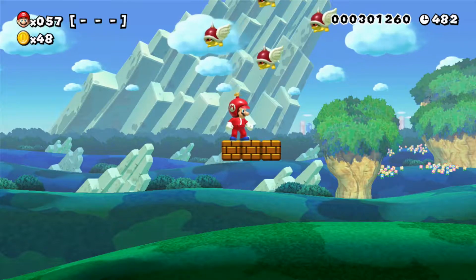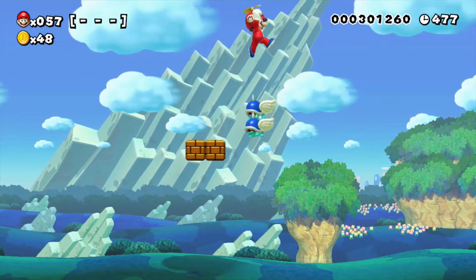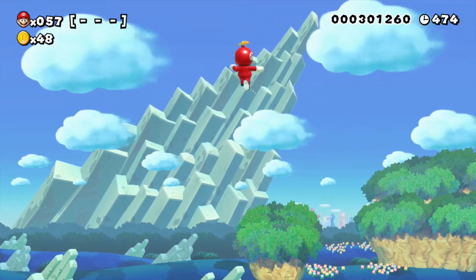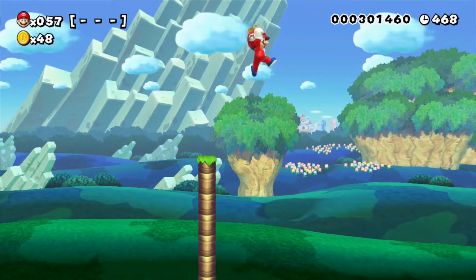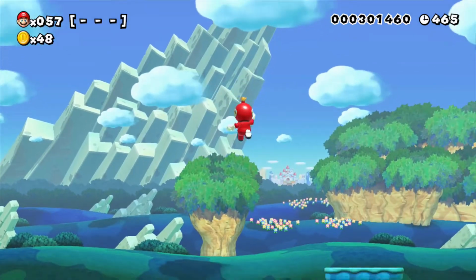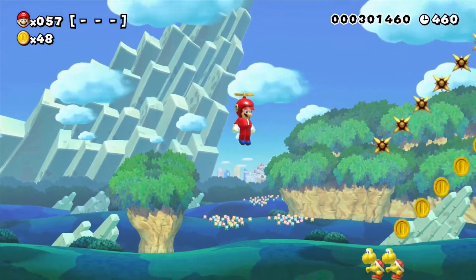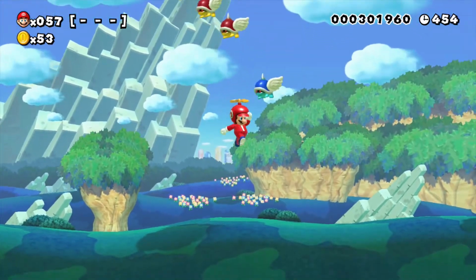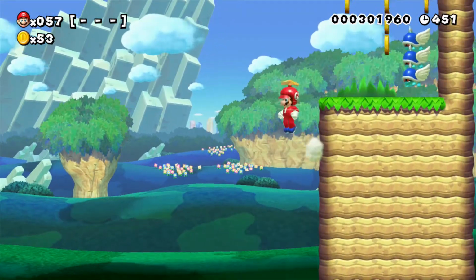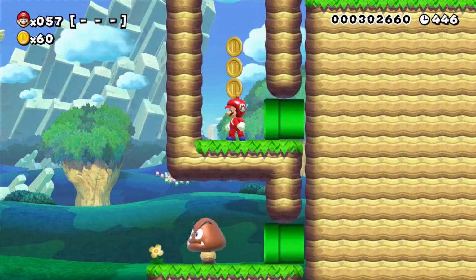Okay, we wait for these guys. Move up to here. Then we go on. Next is this platform. Followed by this doublet. Nope! Well, that was close. That was closer than comfort, for comfy comfort.